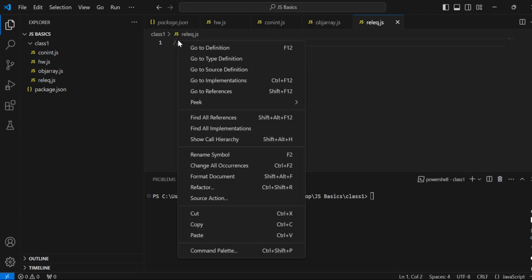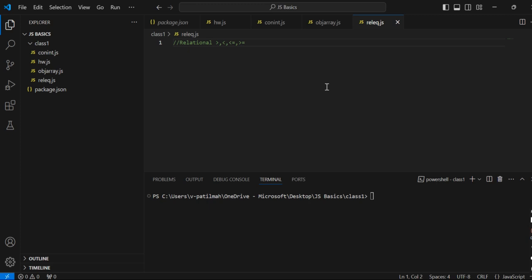Let me demonstrate with a quick example. We will create a variable result is equal to 6 greater than 7.